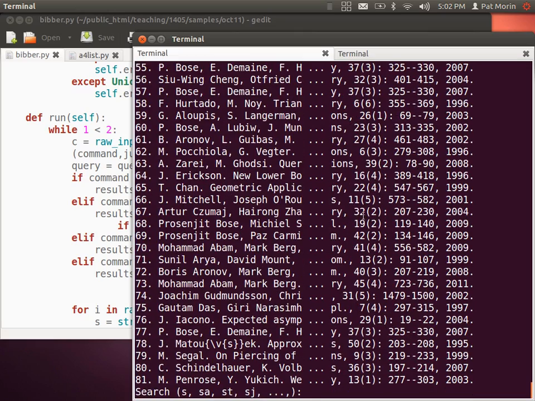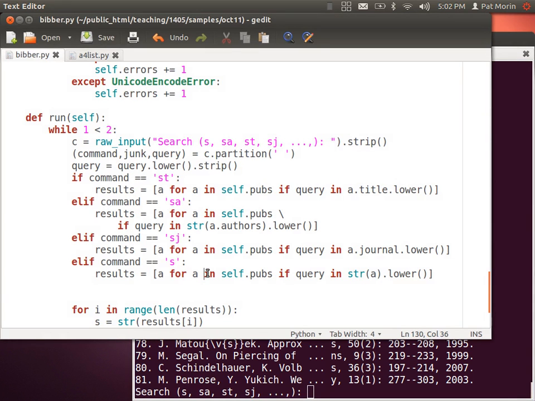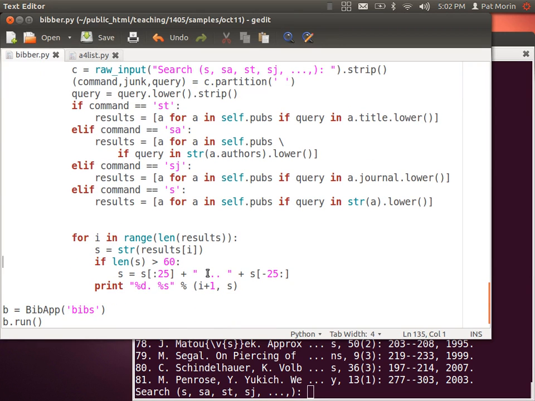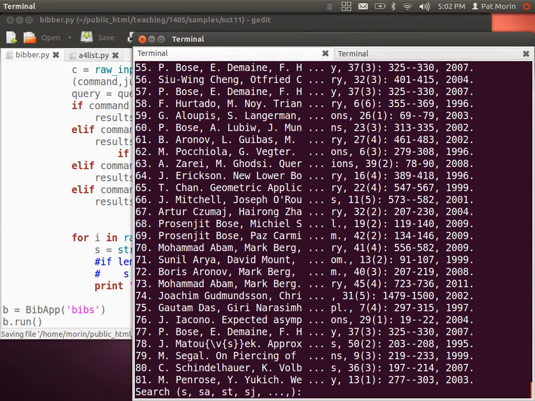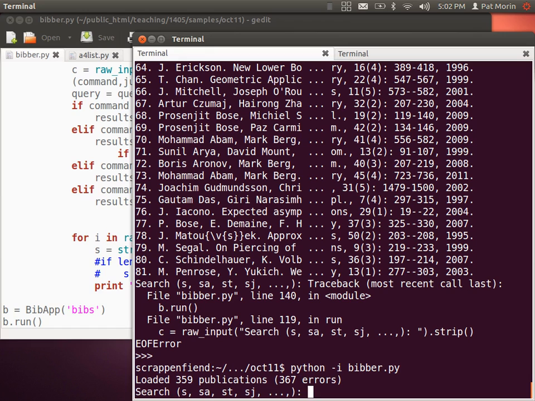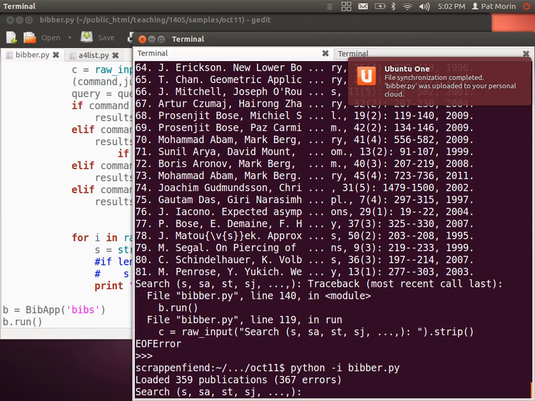You don't get to see the journal name because of the way they're formatted now. I can search in everything for, well, let's try Segal. I get some articles by Segal. Let's try Geometer, and I get a bunch of things, and these probably mostly come from the Journal of Computational Geometry. So maybe this shortening of results is not so great for testing. So let's just cut that out.